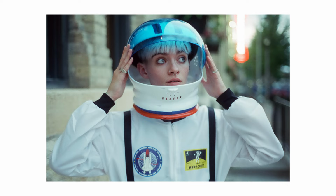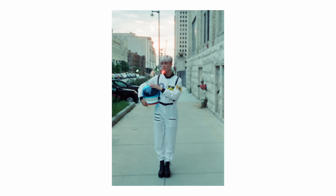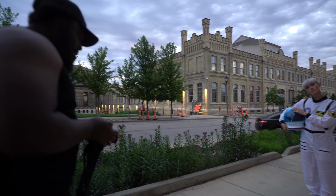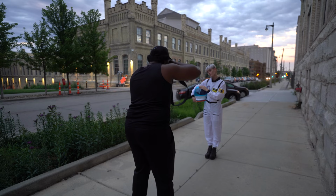Now it tells me I'm underexposed. Cool beans. 1, 2, 3. I'm gonna do that one more time. Trying to hold my hands as still as possible, because 1/15 of a second is a very fast shutter speed here. But I just want to get that sunset in the background. One, two, three.